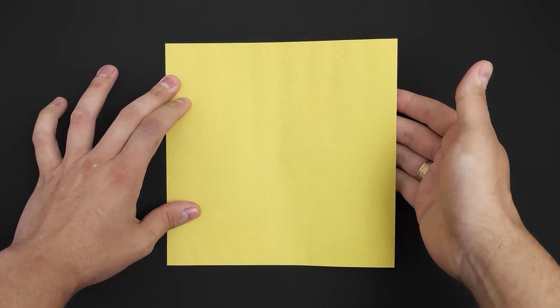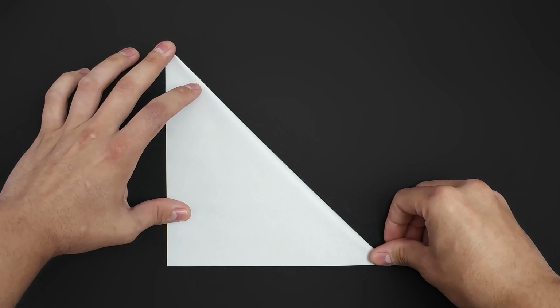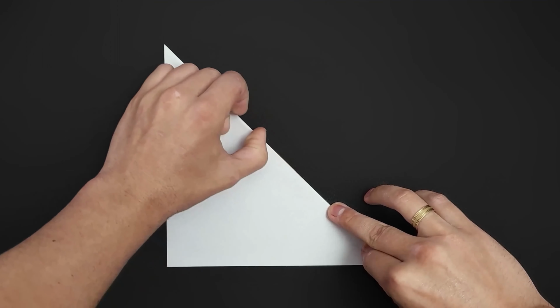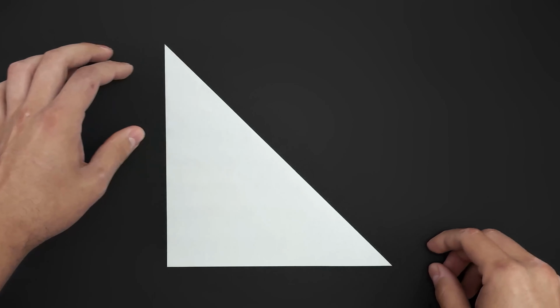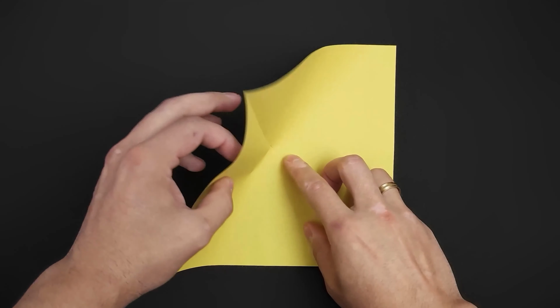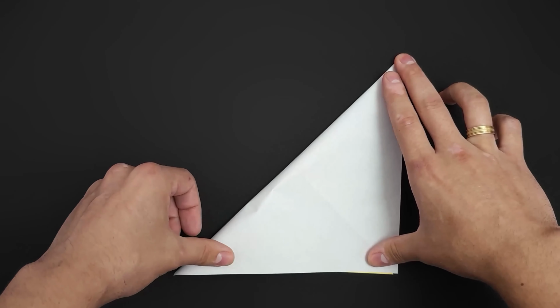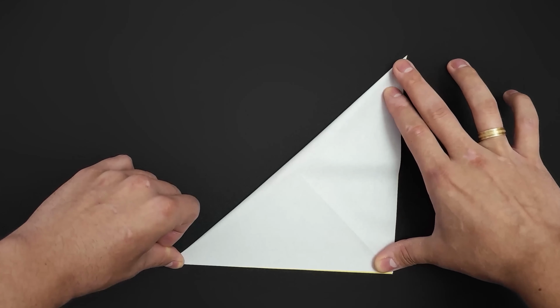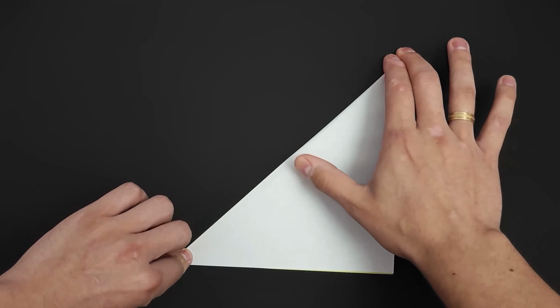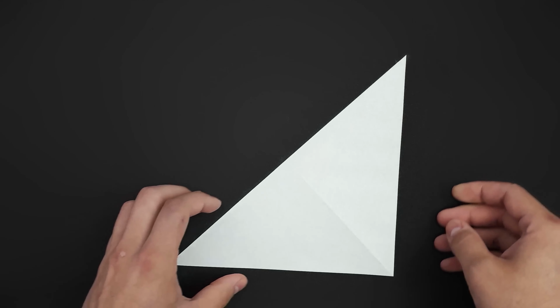First, we need to fold the paper in half along both diagonals, making an X. To do that, bring one corner to the opposite corner, press the crease to reinforce, unfold it, fold along the opposite diagonal, unfold that too.